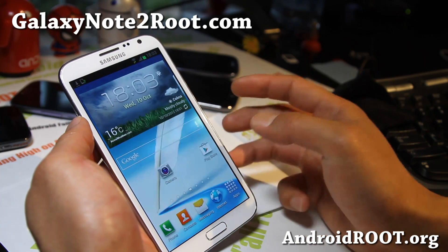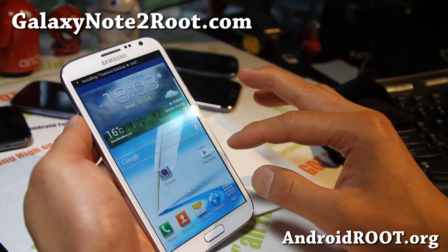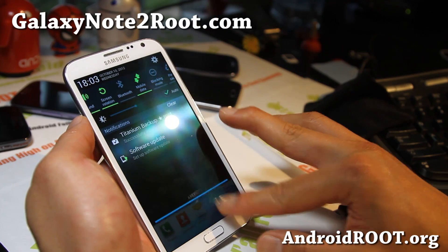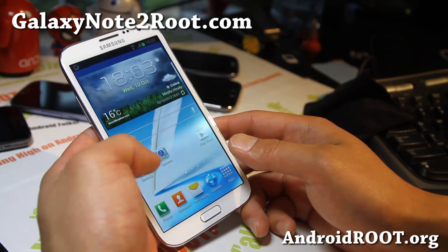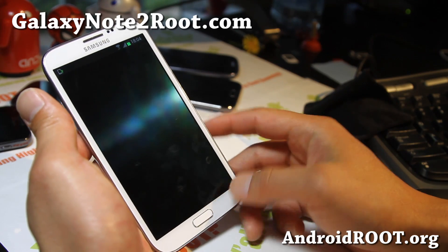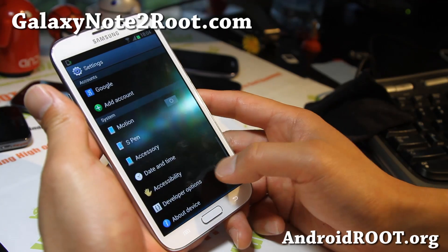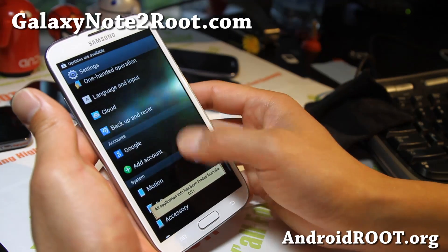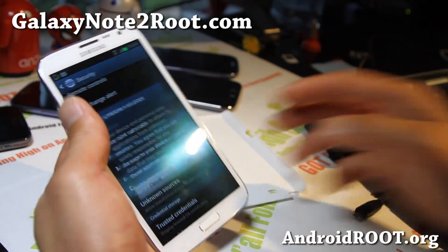So I'm going to go ahead and re-download my Titanium Backup. For all of your launcher stuff, you might be able to restore it, but that might be part of system apps. So go ahead and open the Titanium Backup App. And like I told you before, make sure under Settings, Developer Options, USB debugging is checked on. And also under Security, make sure Unknown Sources is checked on.